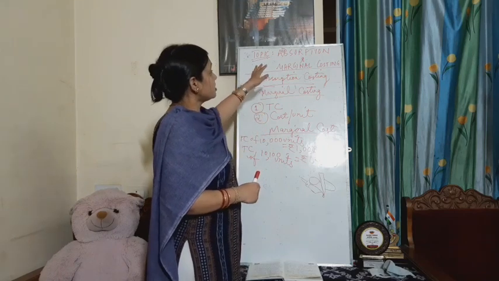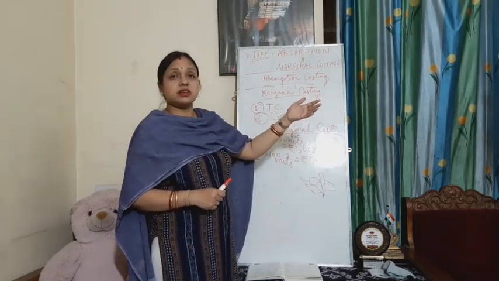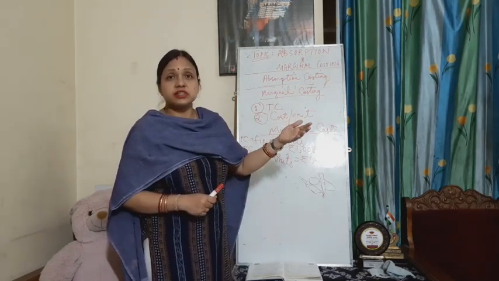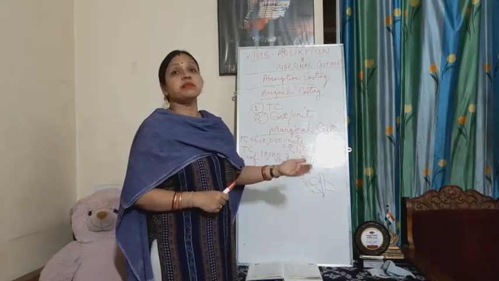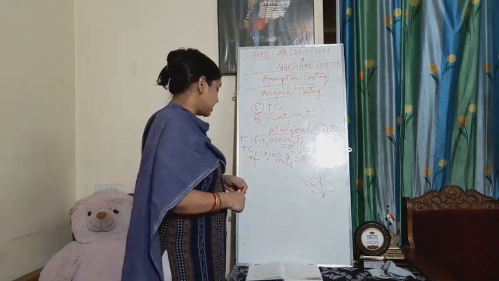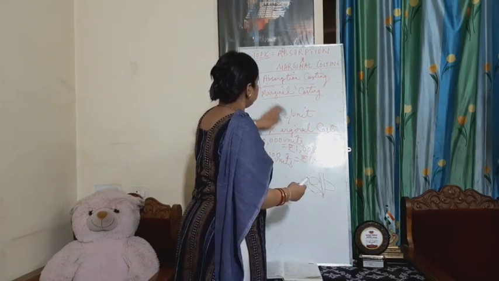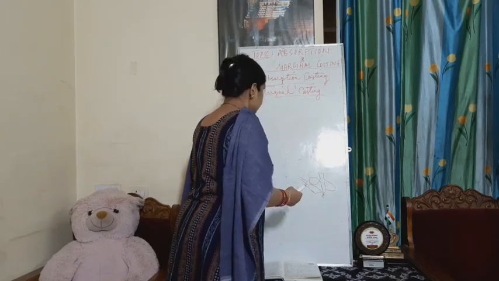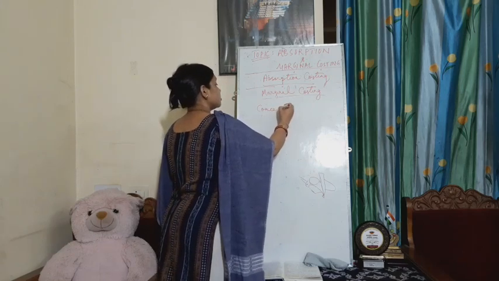So students, we have discussed till now absorption costing, the distinguishing features, merits, demerits. We have also discussed marginal costing, various assumptions of marginal costing, various merits as well as demerits of marginal costing. We have also touched upon the concept of marginal cost and what it exactly means. Now students, we will be discussing certain important concepts which are covered under marginal costing. We will be discussing them in detail.